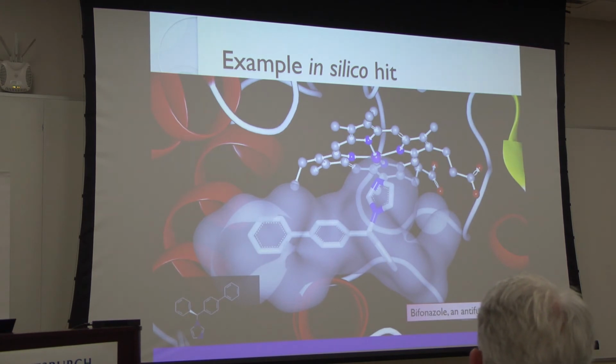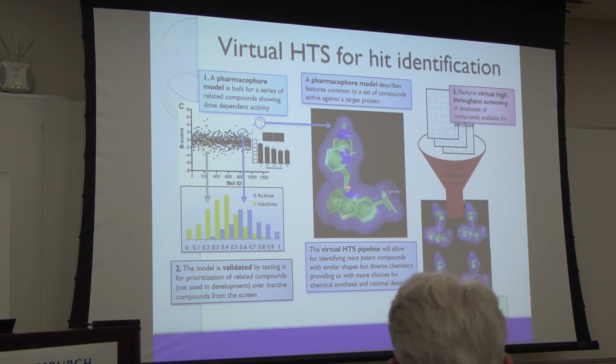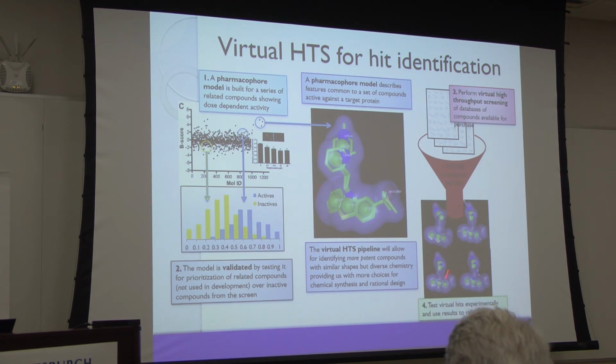Example of an in silico hit, again, with our pharmacophore model. That was one of the drugs that we predicted in this example. This is from another study, actually. But it also shows the idea that now you screen against this library and you obtain your pharmacophore model, and then you obtain compounds that fit your pharmacophore model.